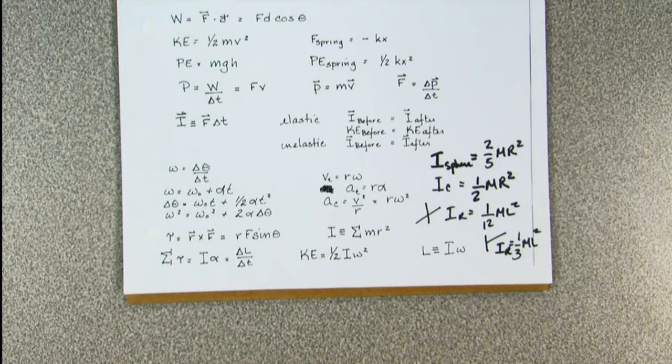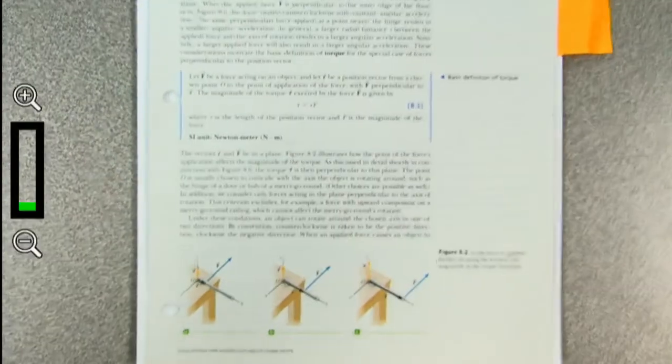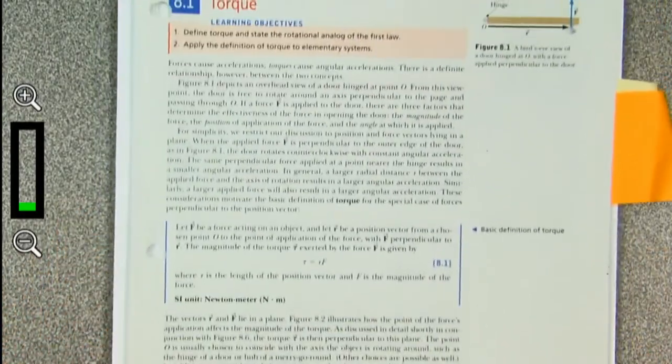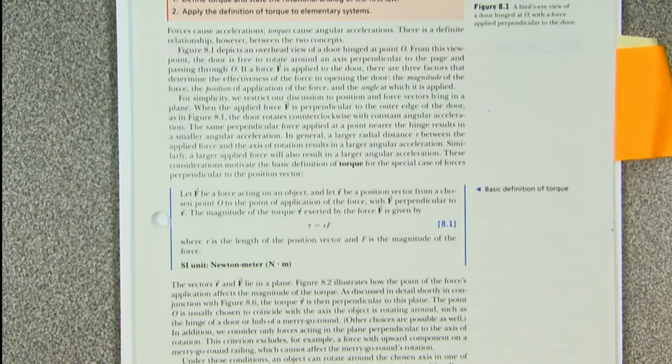Okay, I'm going to move on. How I would study for the test. Hopefully by now, you figured it out. But how I would study for the test. This is chapter 8. So I'm going to go through chapter 8 here. It may not look exactly like what you have because I'm not sure if this chapter 8 is in the 10th edition or the 11th edition. But there's not much difference. And it doesn't really matter.